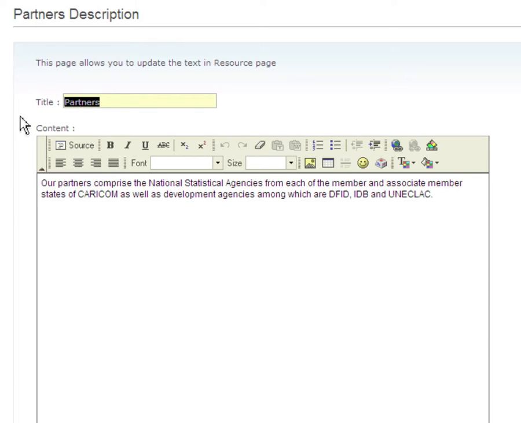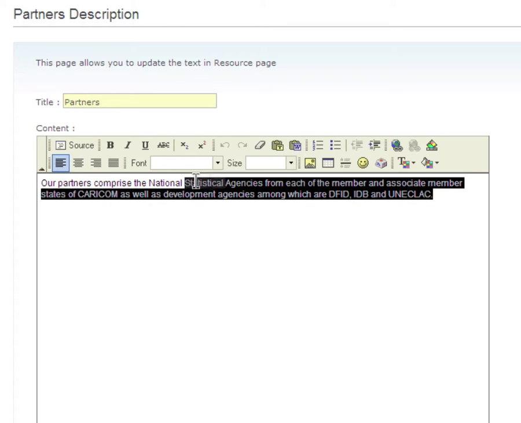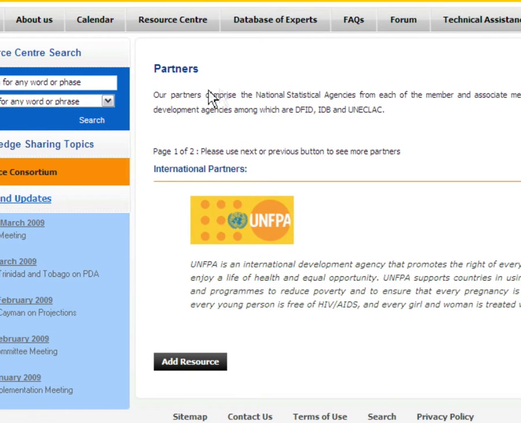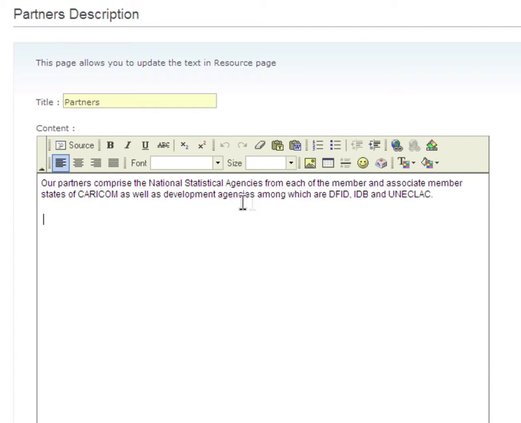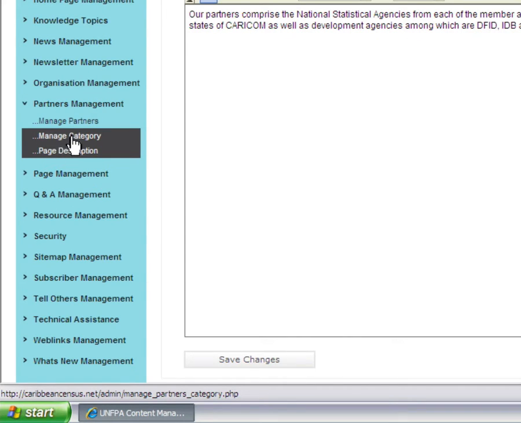The page title you can change. That's partners, that's basically the name of the page. And this text here you can change as you wish. Okay, that's all there is to it. You can add photos and so on if you want to have a longer description than this, because this editor supports the adding of photographs, linking to other pages, uploading YouTube videos, and so on. And we covered all of this in the About Us management section of the CMS and the video associated with that.